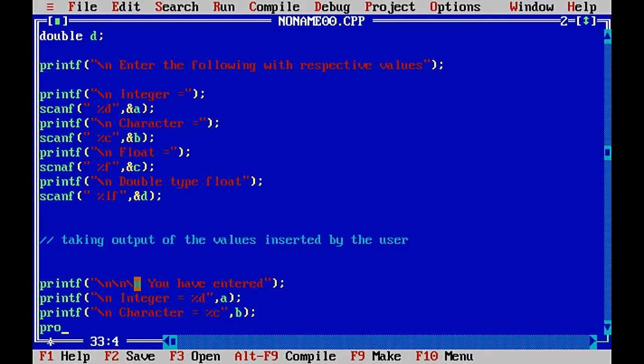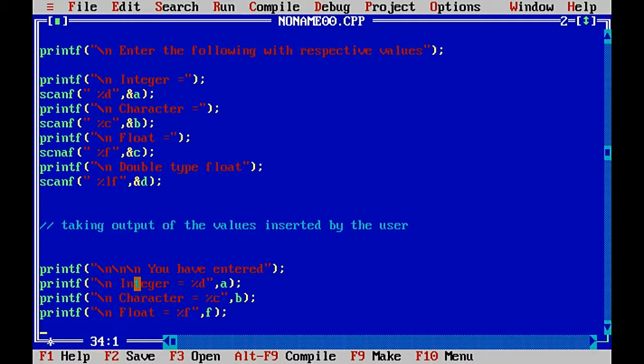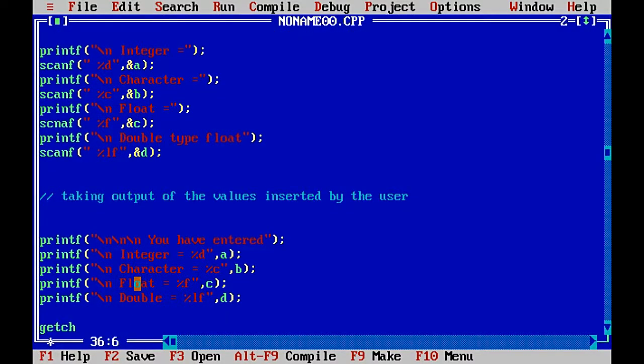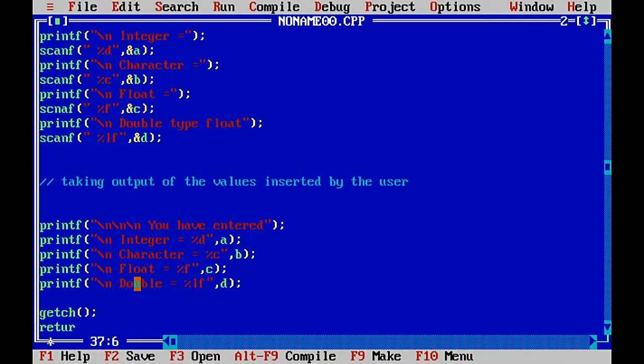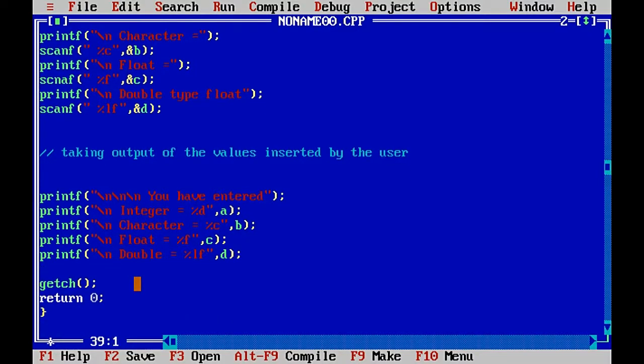Printf, oh not the f, it is c. Yeah, sorry. Printf slash n equals to percentage lf. Okay, let's do the getch and return 0 with this.